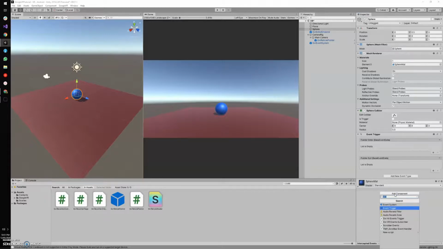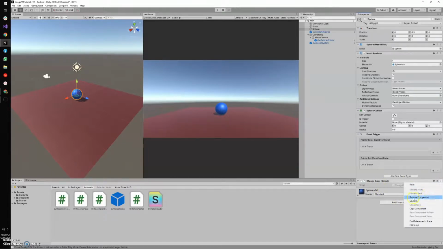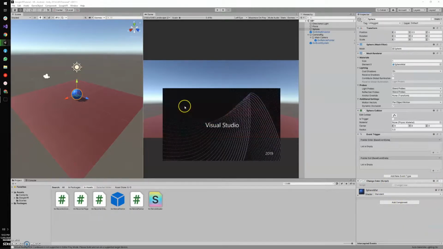For that I need to create a new script. So, change color. There you go, it's created. I'm gonna edit the script.